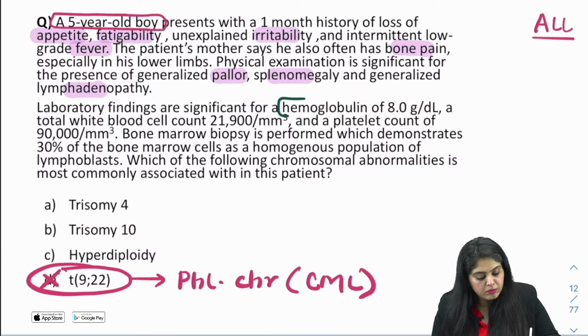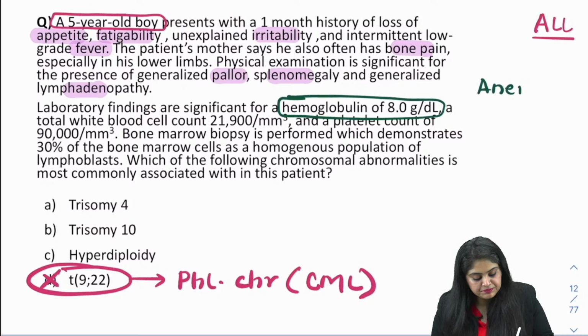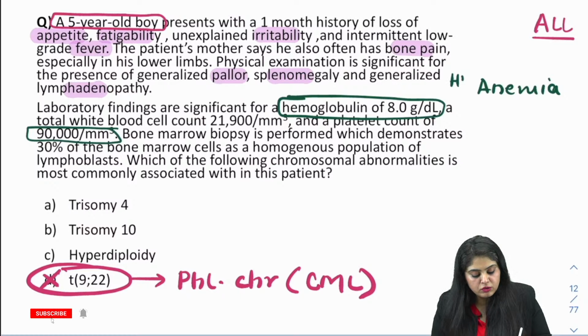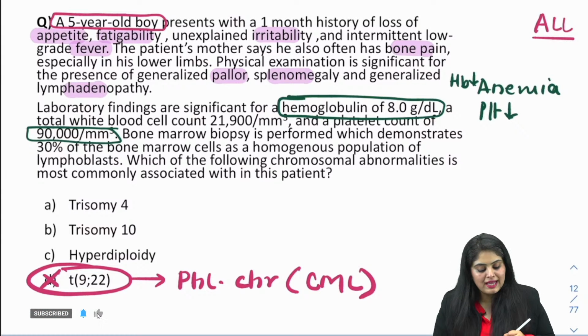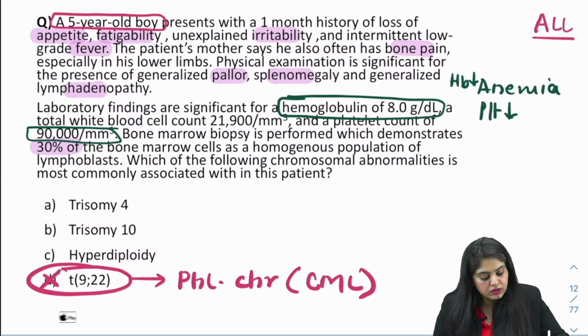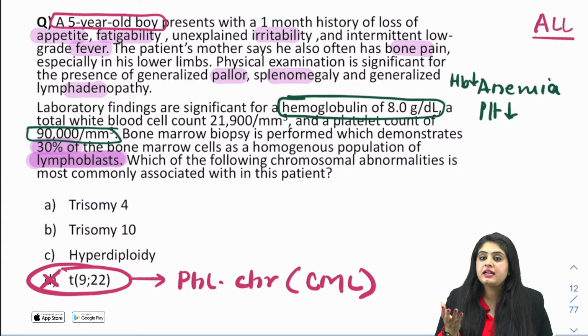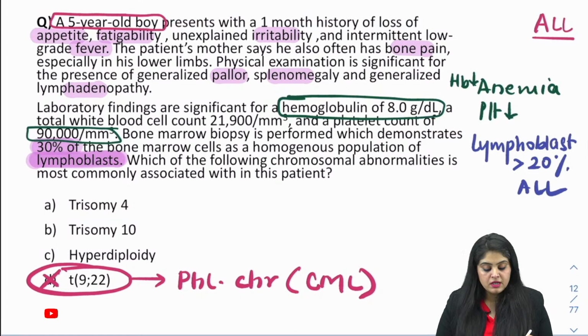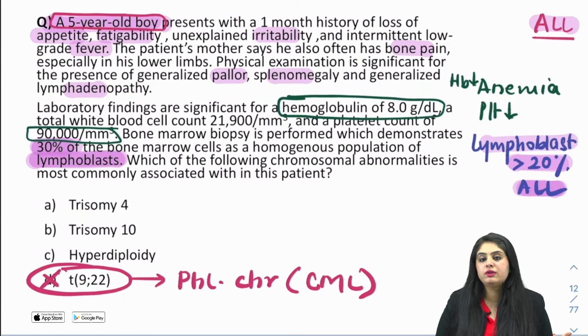Did you notice the hemoglobin is 8, meaning the child is anemic? Number 1. Then you realize that the platelet count is 90,000. Hemoglobin is also low and platelet count is also low. And they have said that bone marrow shows 30% lymphoblasts. Guys, right now you only told me that when the lymphoblast variety goes above 20%, your diagnosis is going to be ALL. The examiner has mentioned 30% lymphoblasts. This means it is a case of ALL, and that fits so well with the age also. In 5-year-old kids, I expect ALL to be the leukemia.